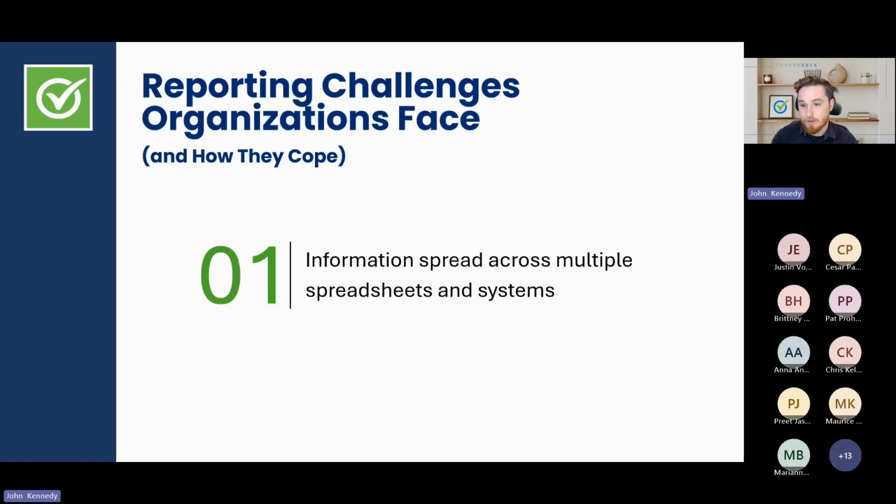Using a shared repository for your information, making sure that you've got naming conventions and version codes so that you avoid any duplication of effort. The most important one, though, I would say is looking to assign data stewards throughout the organization. So go through the exercise of determining all of the information that's necessary for your sustainability report, break it down data point by data point, and say who is responsible for this. That will help. That'll go a long way.